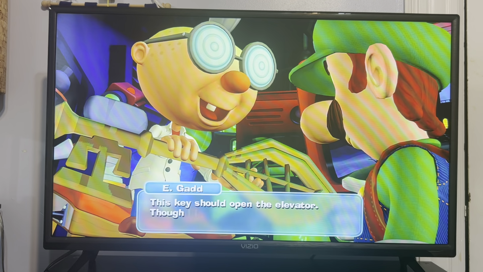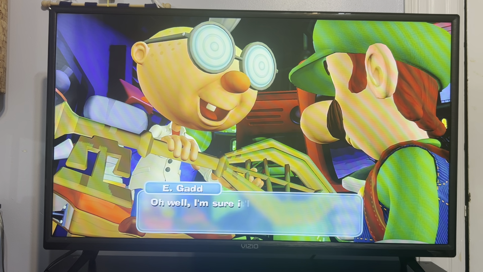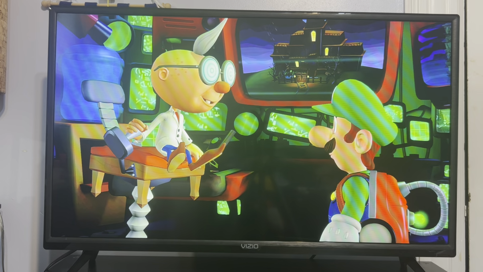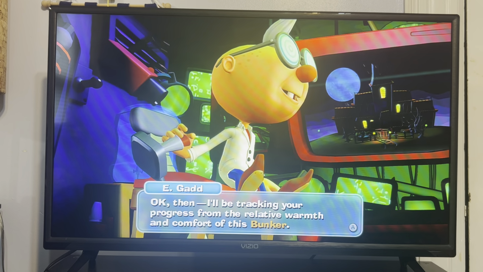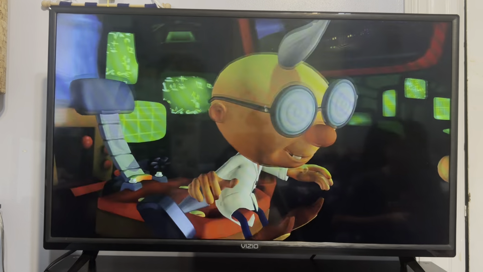What's this? This key should open the elevator. Though I imagine the elevator's operating permit may be expired. Oh well, I'm sure it'll be fine. Heh. All right. Okay then. I'll be tracking your progress from the relative warmth and comfort of this bunker. Ready or not?